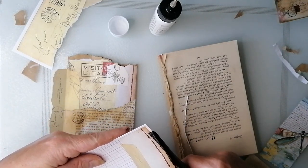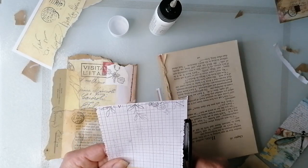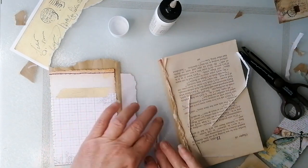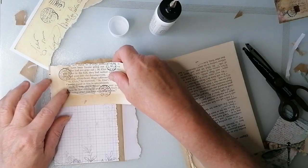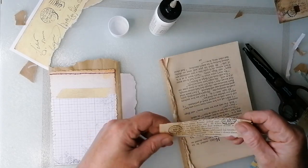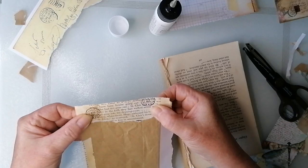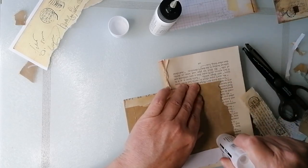I guess we need to get motoring because I've got one more to do. And I might pause you actually because Carol did a cracking one with a bag. Really tempted to have a go at doing it, but it means digging underneath my desk because I've buried it. I thought I was being awfully clever and put all that sort of stuff in there, and actually now I can't get to anything. So right, what am I gonna do? If I can tear that from the other side, what do you reckon the chances are? Probably not a lot. Let's give it a go.